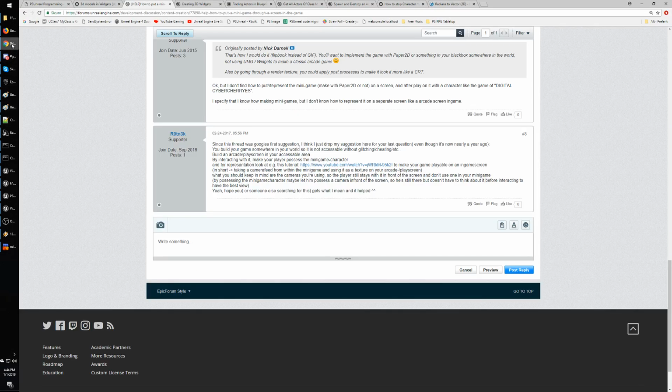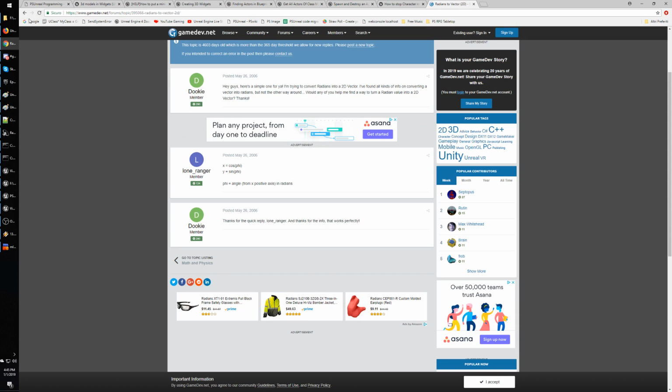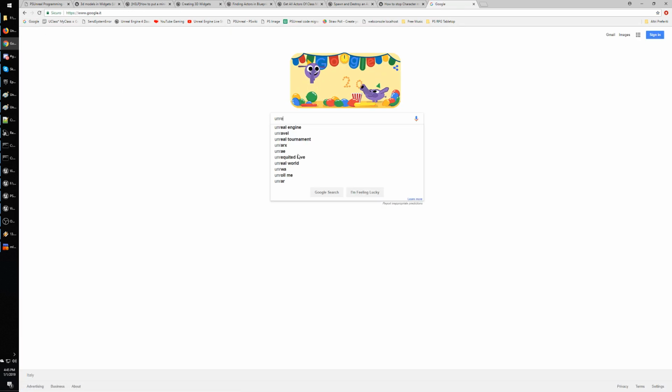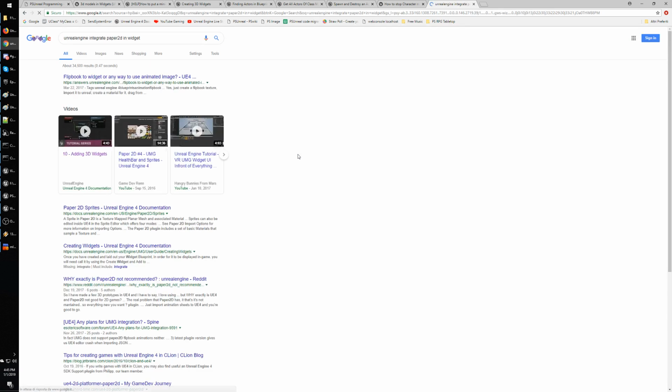Maybe we can search that and see if it's possible. Unreal Engine, integrate Paper 2D in widget. I don't know if they did it, but Paper 2D, UMG, health bar and sprites.